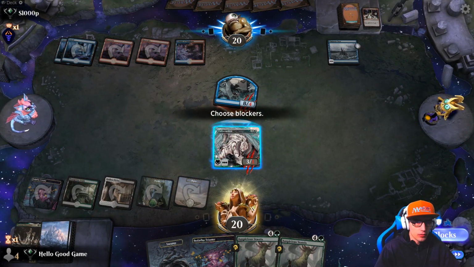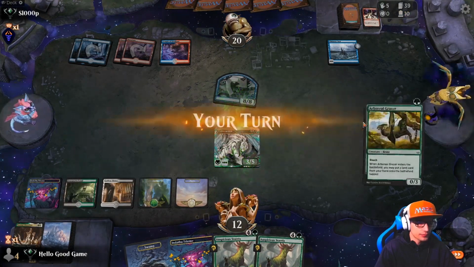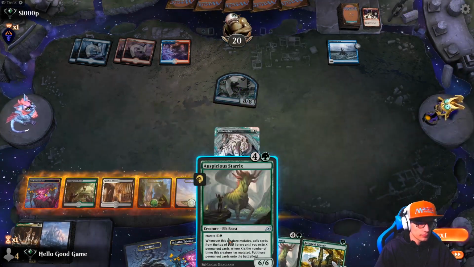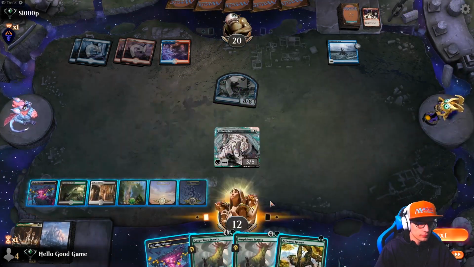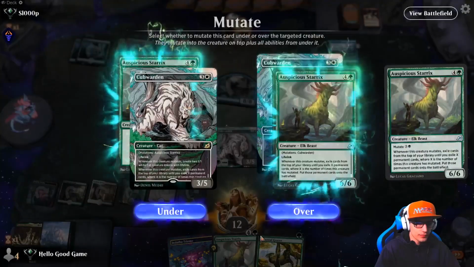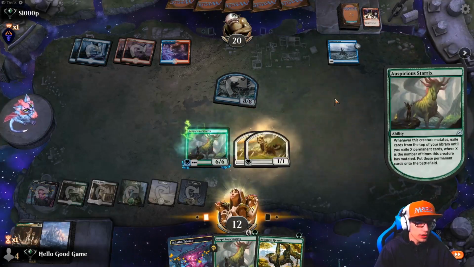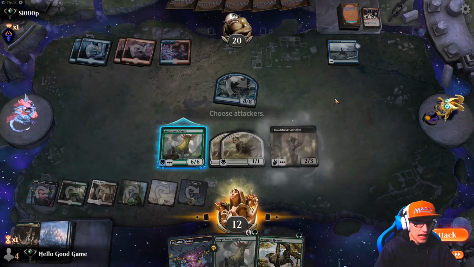No blocks here. We're getting smashed. It was a big hit. That really set us back. But this should save us, even without our Trostani Discordant or the 2 chump blockers. We survive!